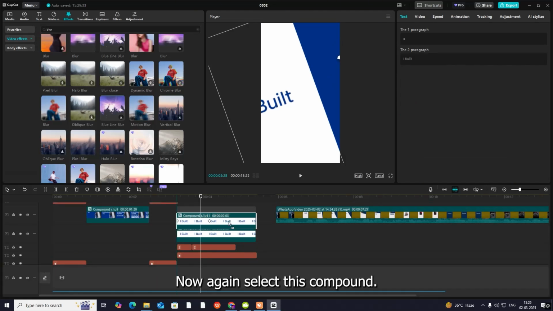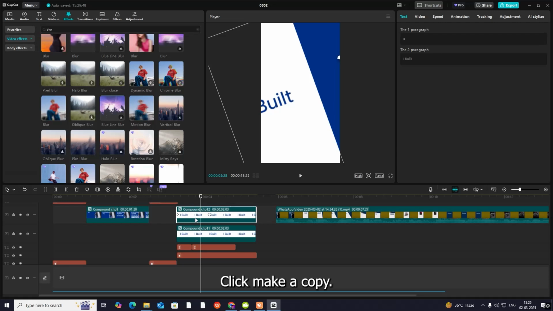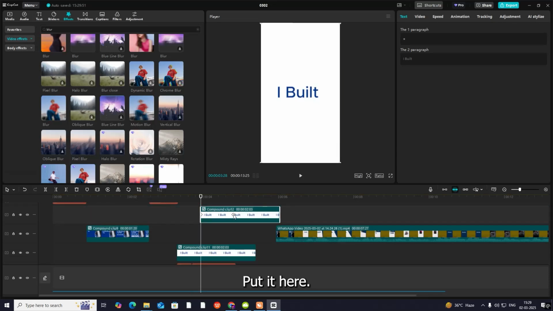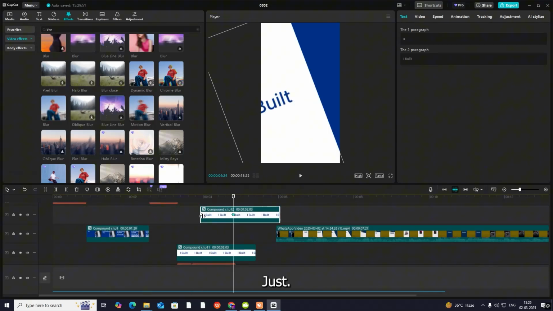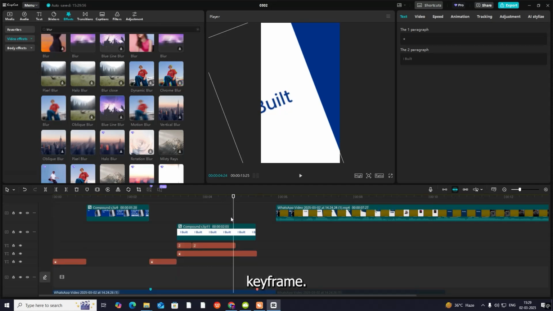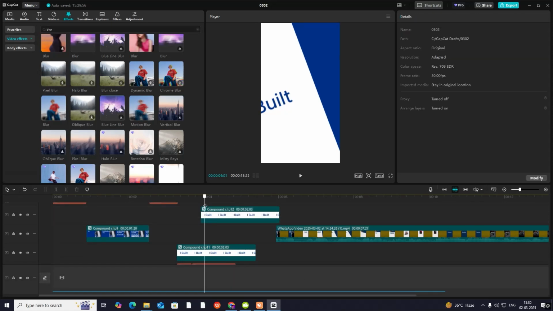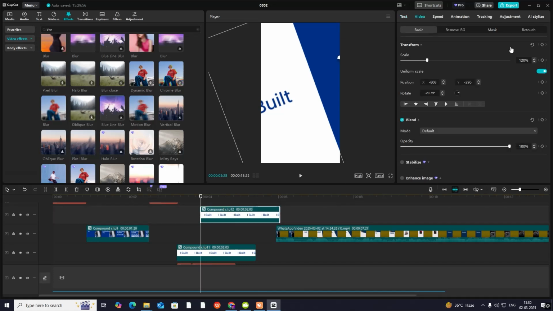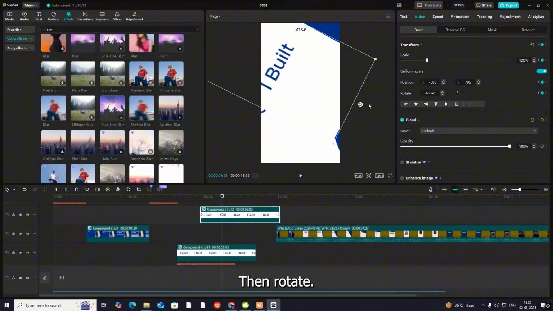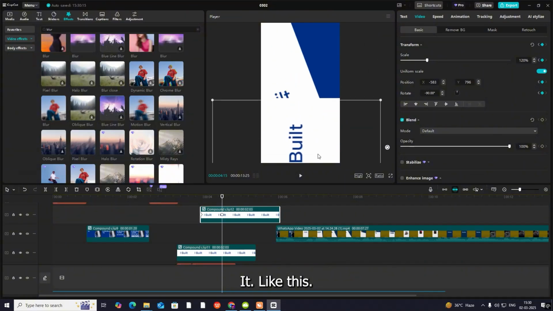Now again select this compound clip, make a copy, put it here. Just delete the first and second keyframe. Now hit on transform. Again hit on transform here. Then rotate it like this.